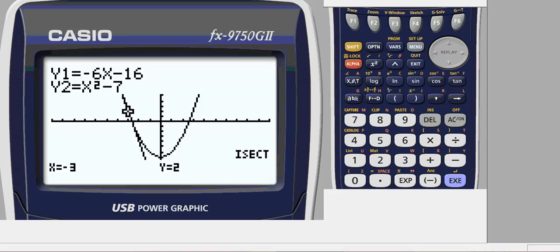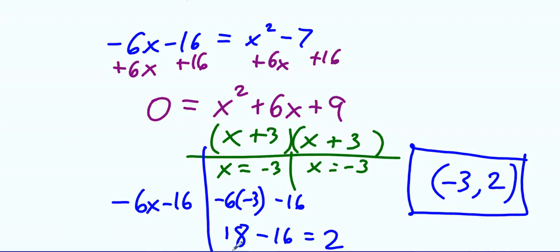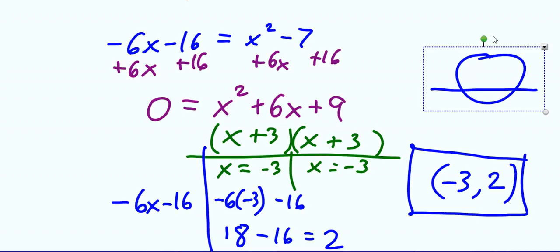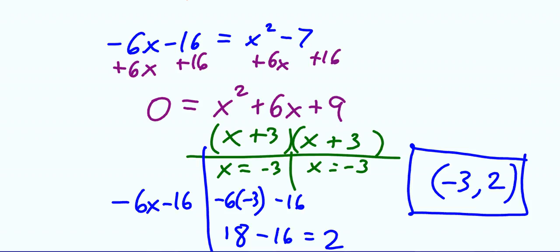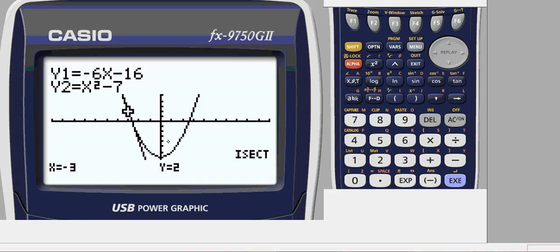It's kind of like a tire from a car or a bicycle on the road. It just touches it. If we had a circle and the road passed through it, there'd be something wrong with it, obviously, if we had a wheel and the road passed through it. So it's sitting right on it. That's actually a mathematical term. It's called tangent. That's not super important at the moment, but that is what that's called. So the reason there's only one answer is because the line is tangent to the parabola. So there's only one answer going on.